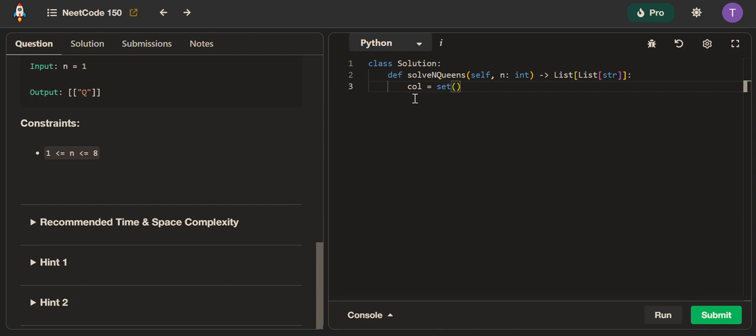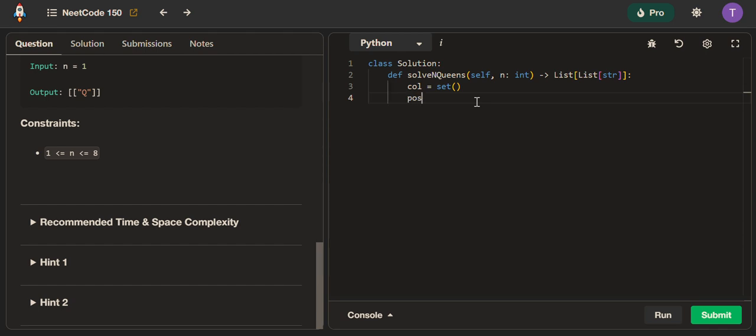well, let me first tell you that we're going to use backtracking. I think that most of you might have figured it out by this time, but we are going to use backtracking, and whenever we add a queen inside a row, we're going to use a backtrack call, and we're going to go one row down. So we don't necessarily need to keep a set called row to know if we added a value in the row already, because on each call we're just going to go one row down. So it won't be a problem at this place.